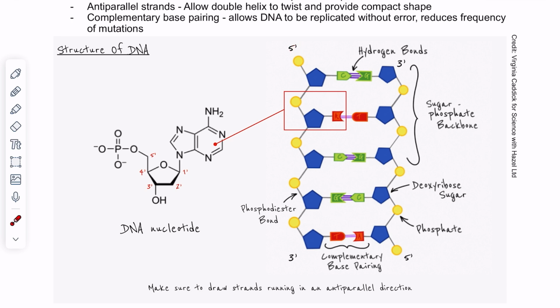And all that really refers to is the carbon on the deoxyribose. So here's our deoxyribose sugar, and we know that the fifth carbon exists up here. So that's in effect up there. And then because of the way that strand runs, it means that at the bottom here, we have the third carbon, as seen here. Because this strand is running in the opposite direction, that therefore means that that top carbon is the fifth carbon, and this bottom carbon here is the third carbon.